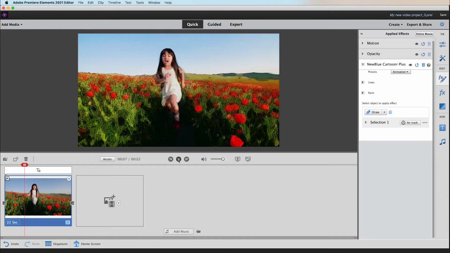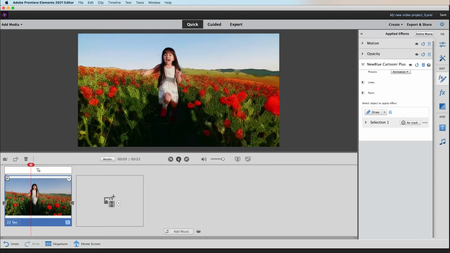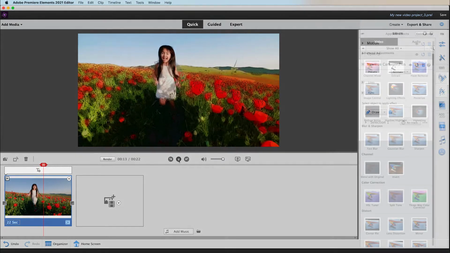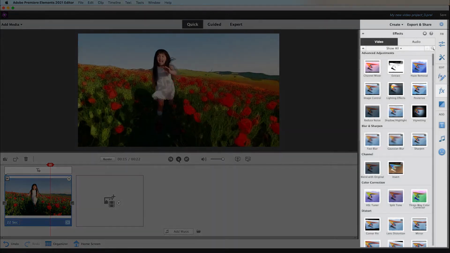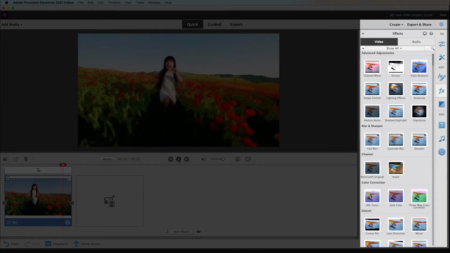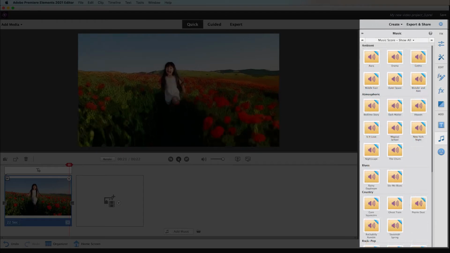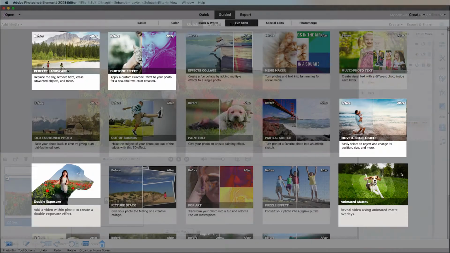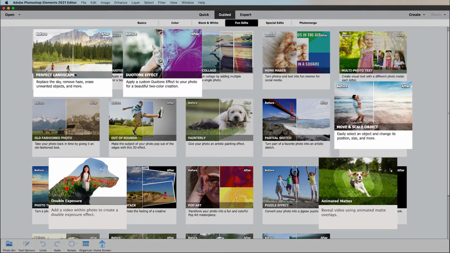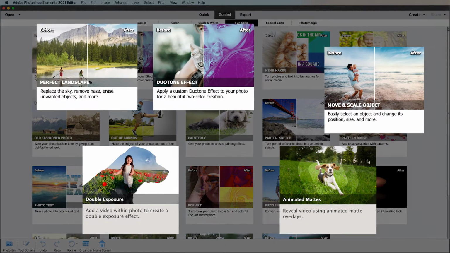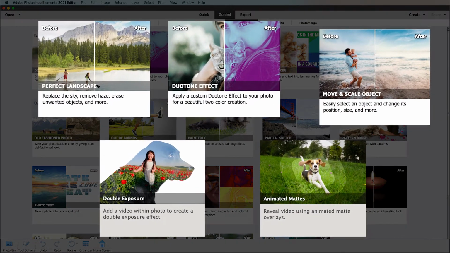One of the other things that we've done in Premiere Elements this year is enhanced our support for GPU acceleration. Now, many effects and transitions use the GPU for smooth playback without the need for rendering the timeline. We've also added 21 new music tracks to set the right mood for your movie. And for those of you who want to learn along the way, we've added 3 new photo-guided edits and 2 new video-guided edits for a total of 83.